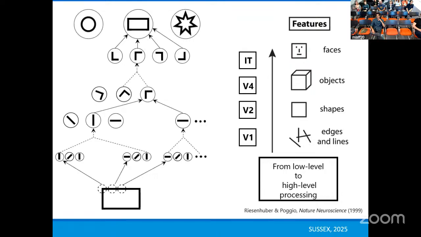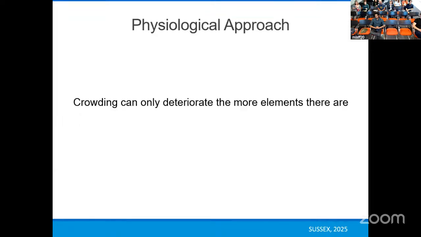The idea is basically you have these low-level features, and under good conditions, you get object recognition when the pooling mechanism operates well. In this case, crowding is basically unsuccessful object recognition. You're binding or pooling things together that should not be pooled together. That's the idea. And one of the consequences is that the more elements you have, the stronger the crowding should be, because you're pooling more information. You cannot get better. And that's what I'm going to show you is not true.